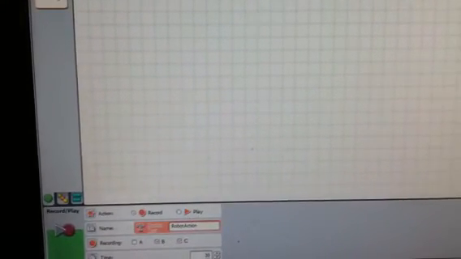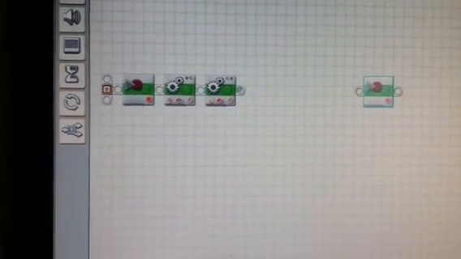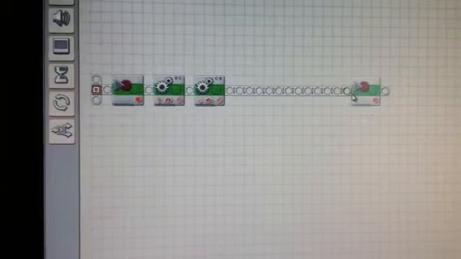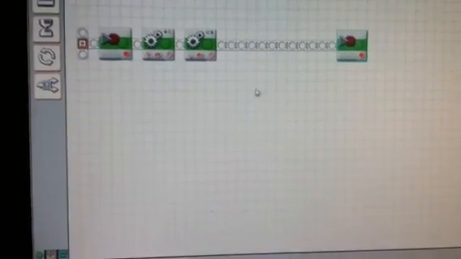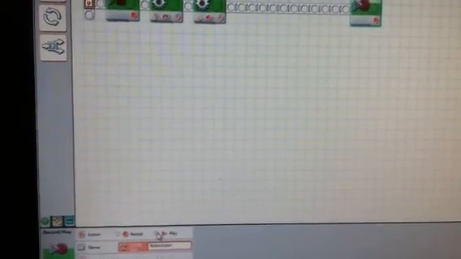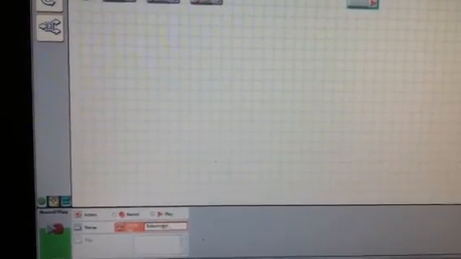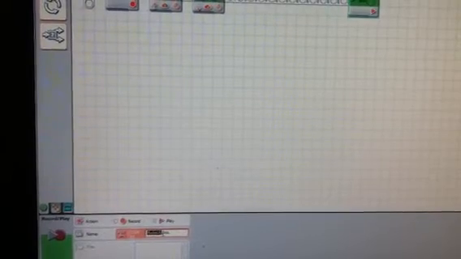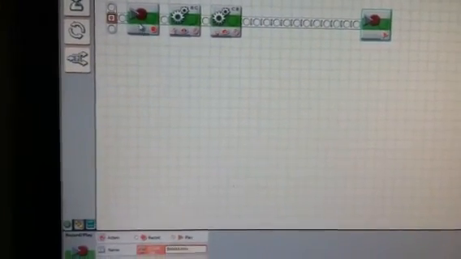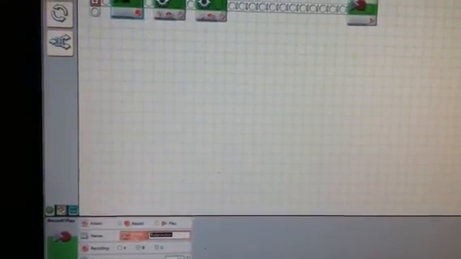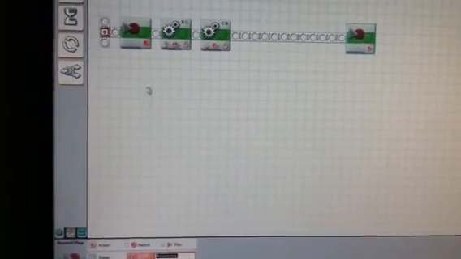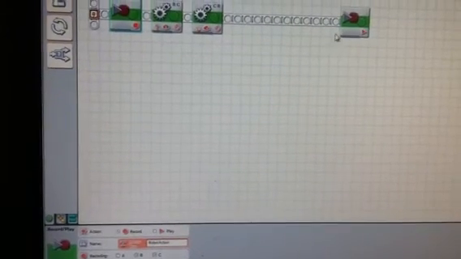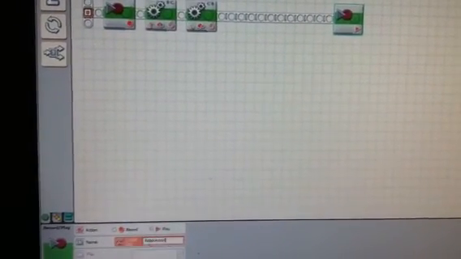Now, if you want to record and play it again, let's say I had something going on over here, something weird going on over there, and I just want to play it again. If I wanted to play it, I just have to click this button right here and it will do it for me. One thing you have to realize is that this name has to be exactly the same as this name. So if I have robot action here, I have to have robot action here. If I have the name NXT-G here, I have to have the word NXT-G here.